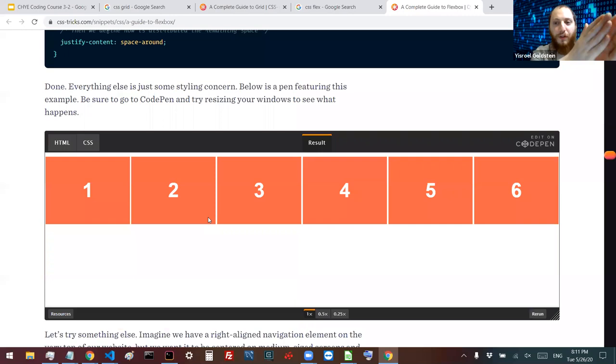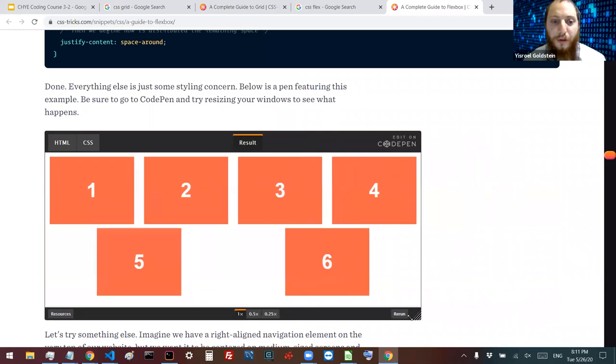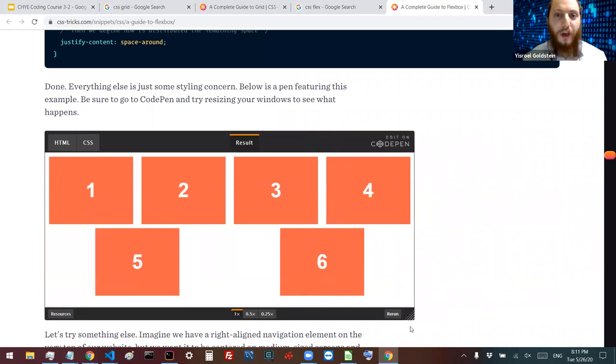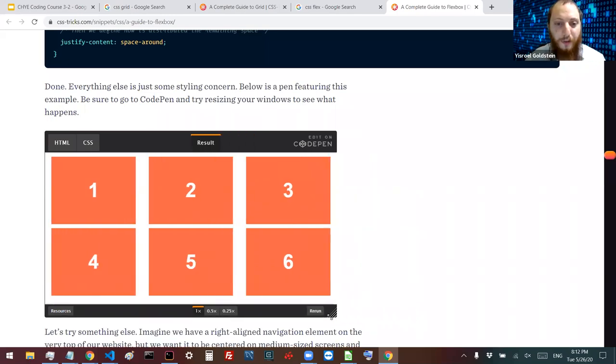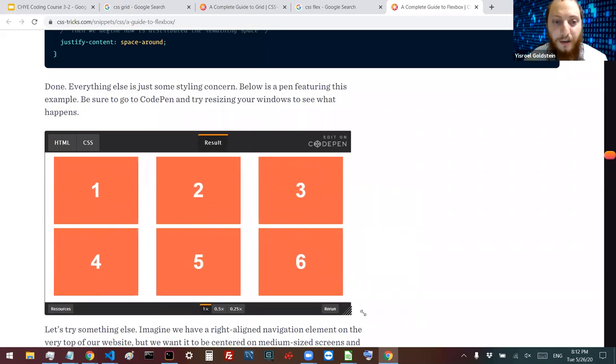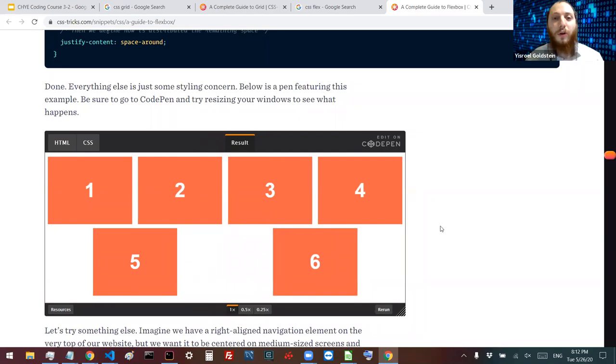Here you see, this is how this stuff is going to stack up one next to each other side by side. But if you resize the window and you make it go narrower, now look how it's going to stack up. The top row is going to have more of them, the lower row is going to have only two of them, and they're going to allow some space in between each other, so they're not really space-justified, a kind of spacing center with this amount of gap between them, etc. You can customize this exactly how you envision it, how your design needs to be, and it all works magically.